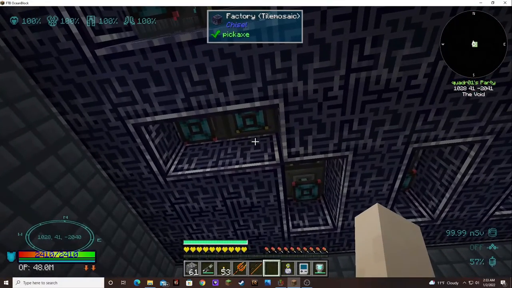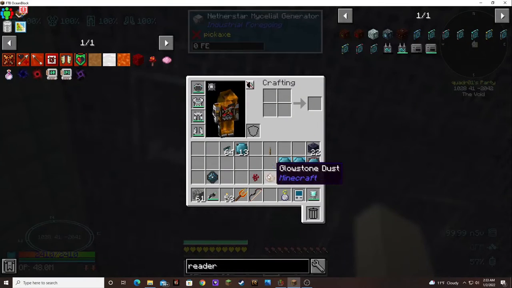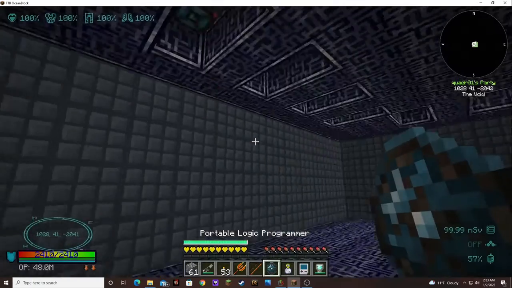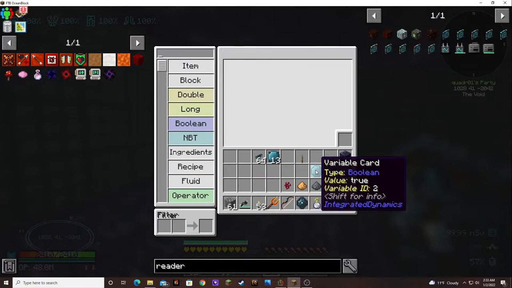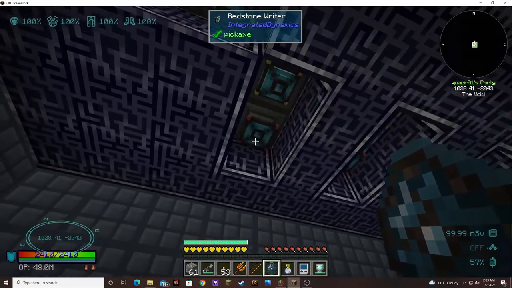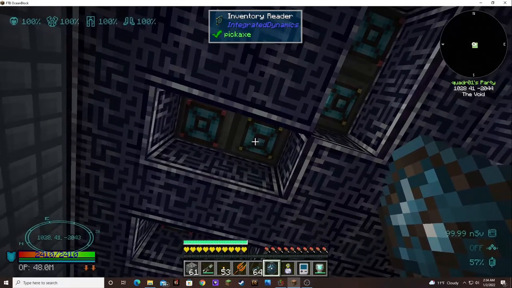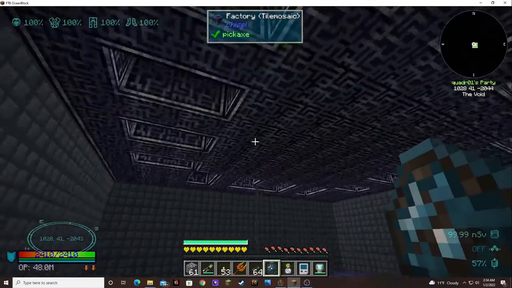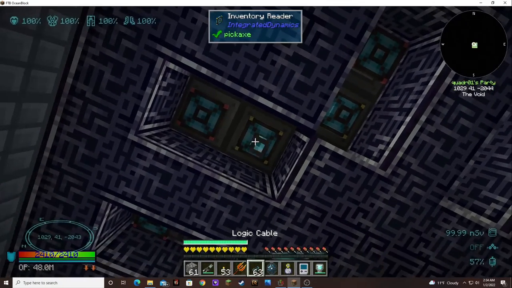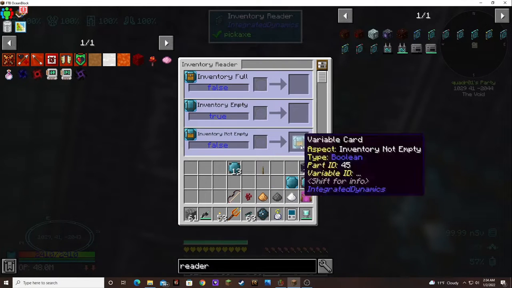So I think what I'll do is I'll hook one of these guys up and then see if it works right. But I also want to see if I can reuse these variable cards. I'm not 100% certain. So I think what I've noticed with these readers and writers is that if you look, I'm just getting the programmer default here. When I try to click on this, it won't do anything unless there's a cable attached to it. And when you click on it, you get the inventory reader. So we want to use the inventory not empty one. Let me see. Yes, it will.